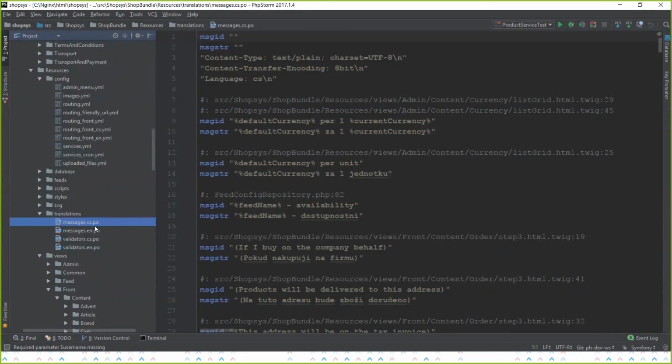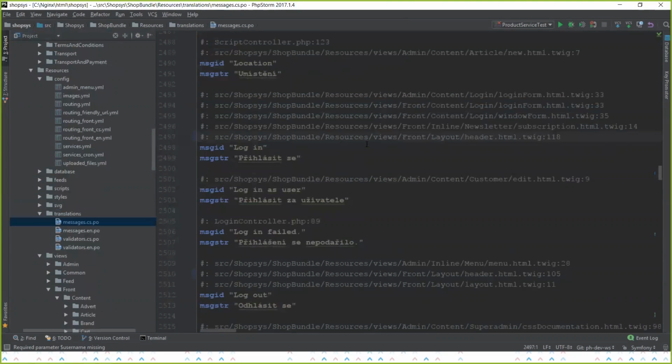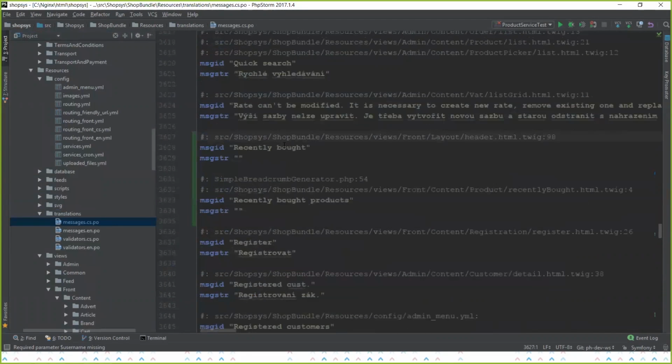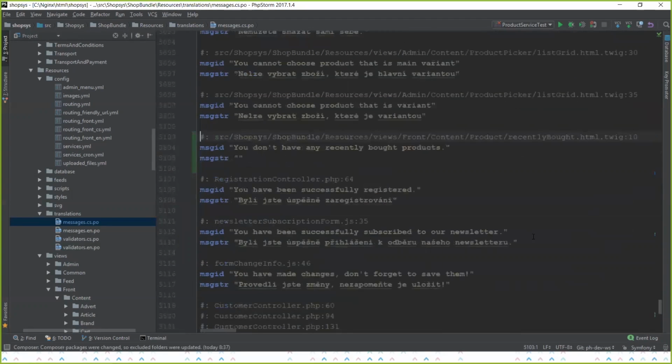We can see that the check extractions is already done, and I will look for new messages in the file. I can see here recently bought products, and translate everything. Nedávno nakúpené produkty. I can see here there is another modification.